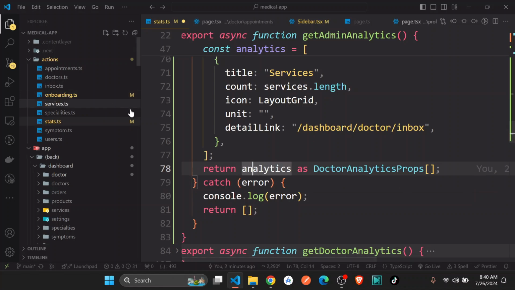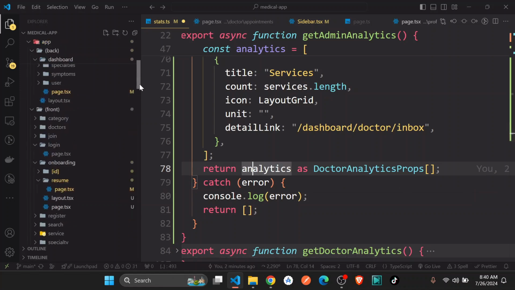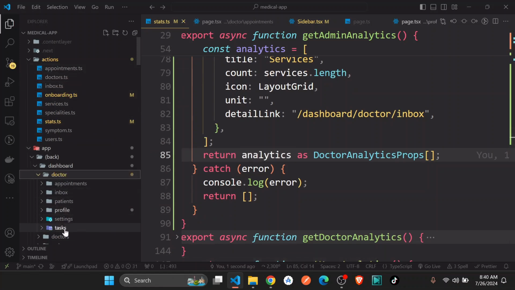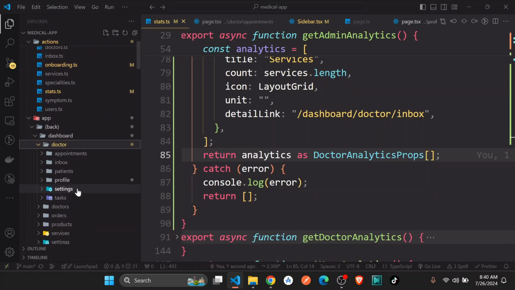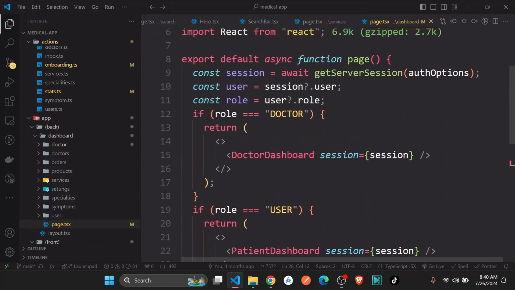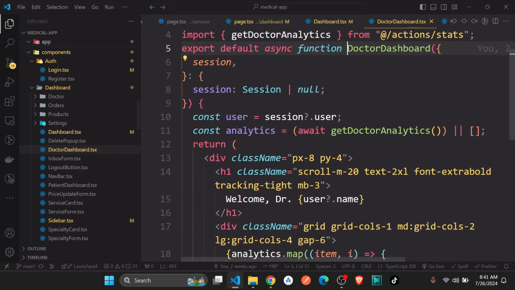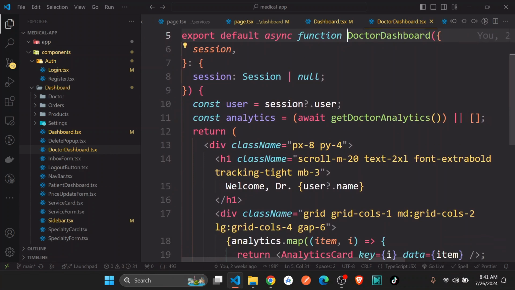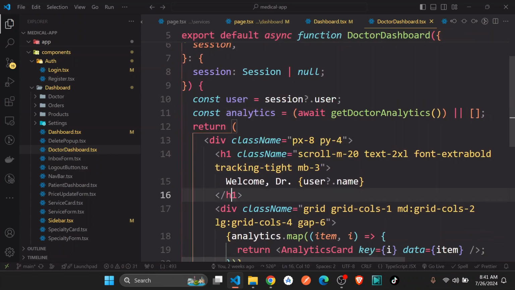I'm just going to go to where we have, so let me just go and see where we have this doctor dashboard. If you just go back to this page and you go to the doctor dashboard, I think the first thing we're getting is the analytics.